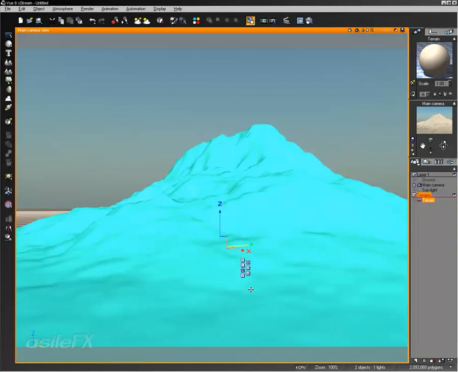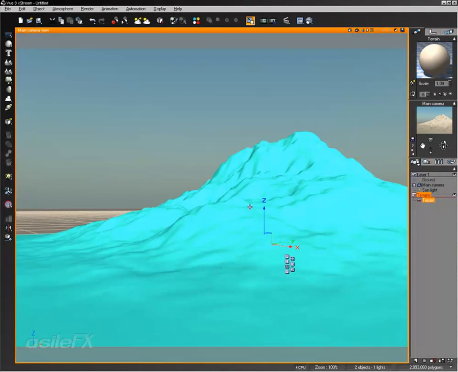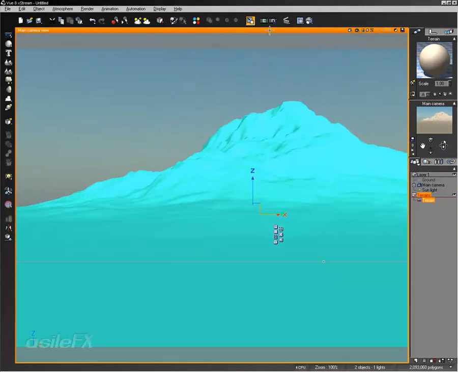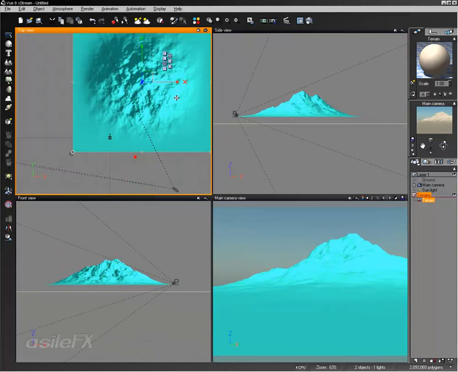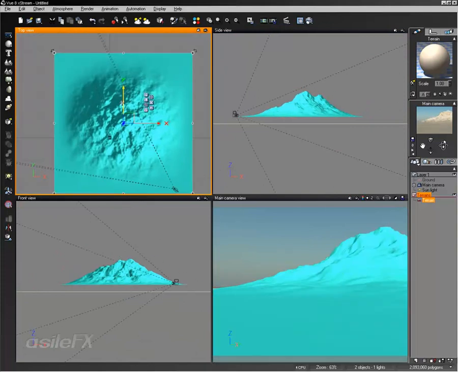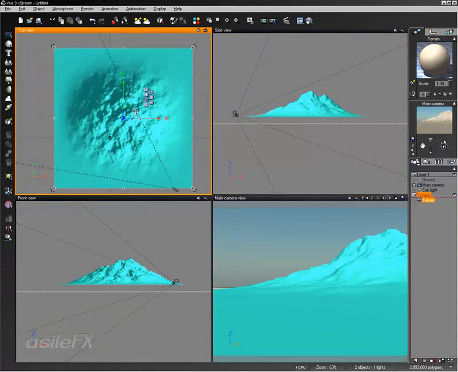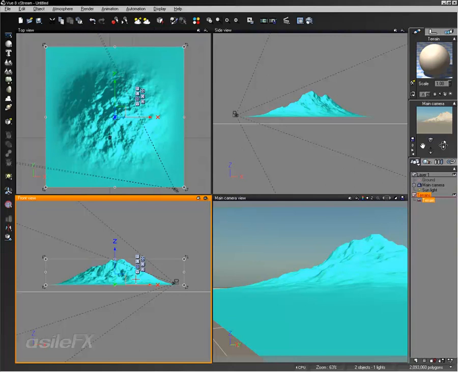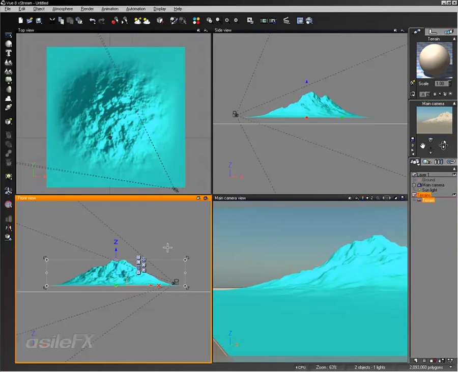Position, we can select the gizmo to constrain to Z, Y, or X. We could also just click on it, move it around. If we switch to the four viewport mode, we can select the object, move it, or constrain to the gizmo. Anytime you select an object outside of the gizmo, it will default to position.